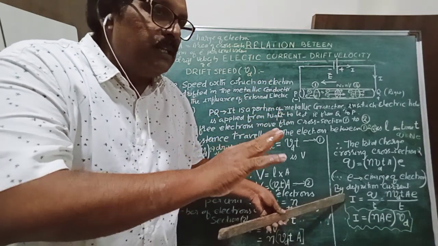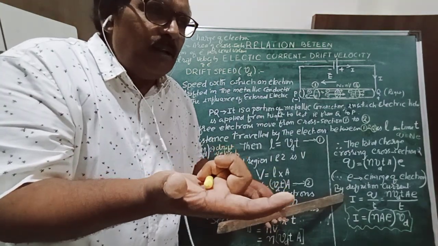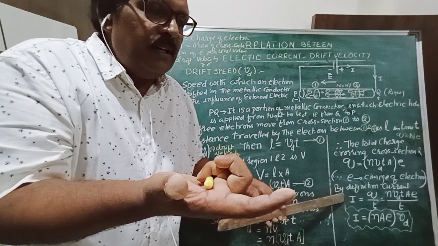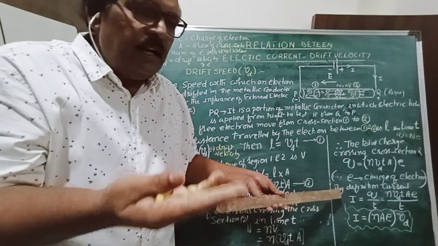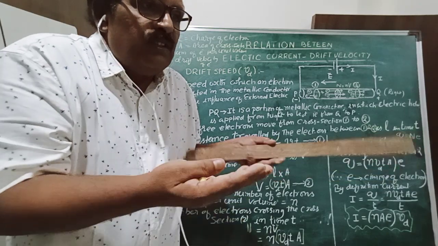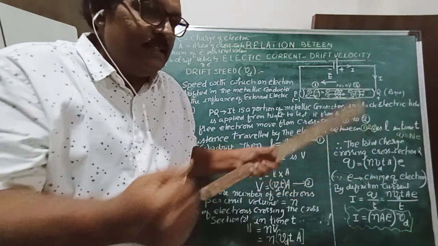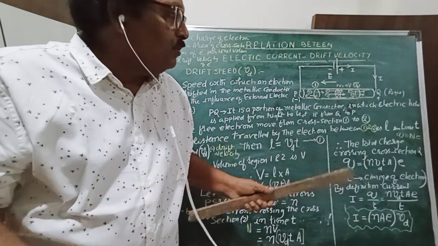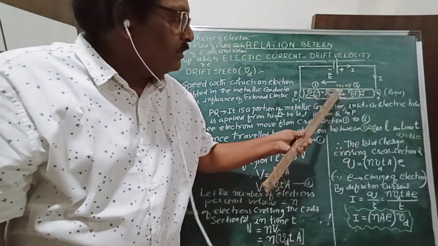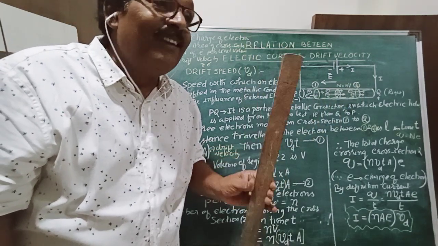So a quantity which has both magnitude and direction need not be a vector. Speed of light is not a vector. Velocity of light is not a vector. Electric current is not a vector. Electromotive force is not a vector. The term force is a misnomer. It is not related to force. It is energy, the energy needed to circulate charge. That's why these all have directions, but they are all said to be scalar quantities.